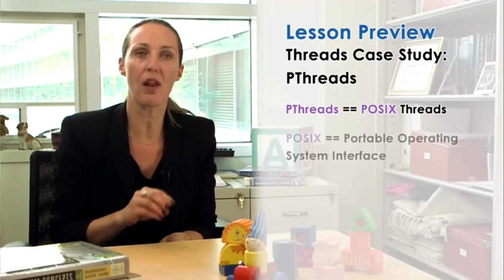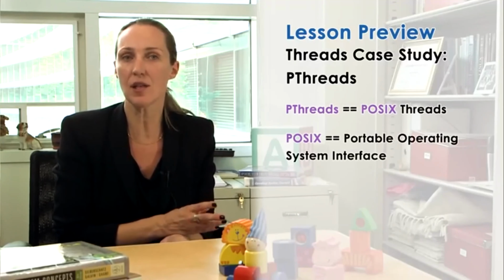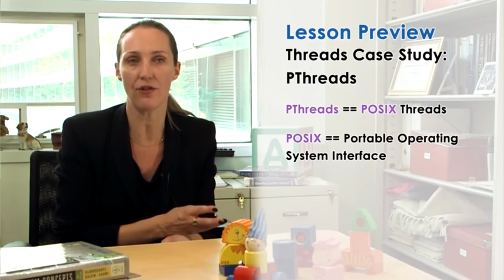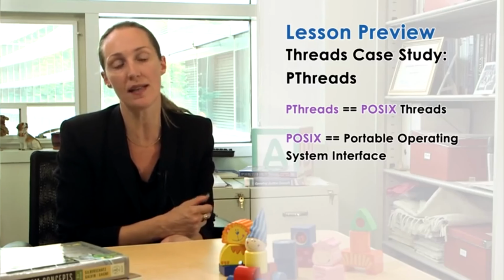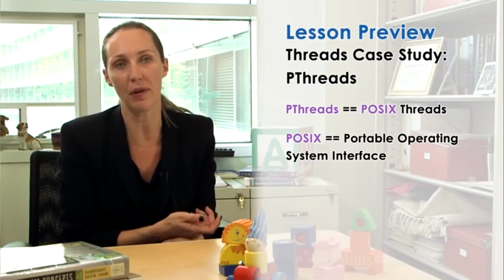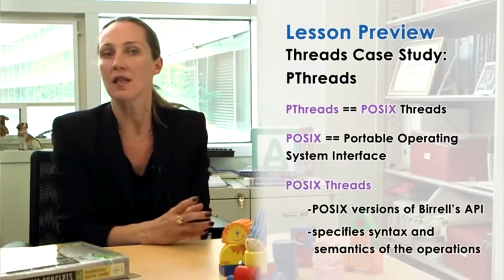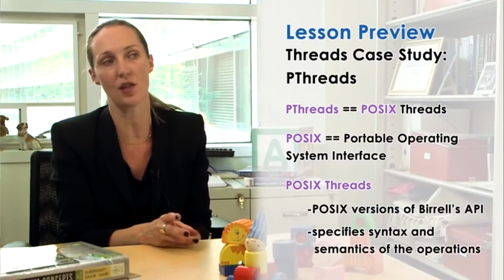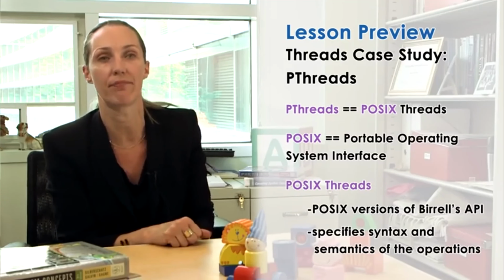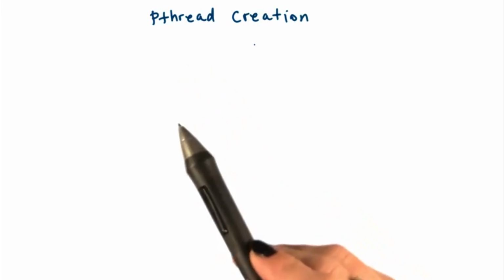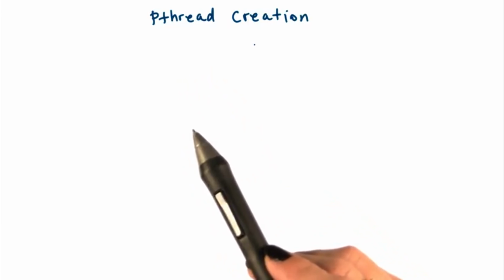POSIX stands for Portable Operating Systems Interface, and it basically describes the system call interface that operating systems need to support. Its intent is to increase interoperability among OSs. Within POSIX, PThreads describes the threading-related API that operating systems need to support for the creation, usage, and management of threads. This includes both the threads themselves as well as the synchronization and concurrency-related constructs such as mutexes and condition variables.